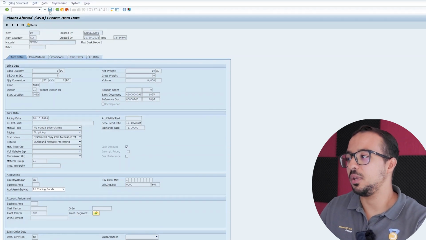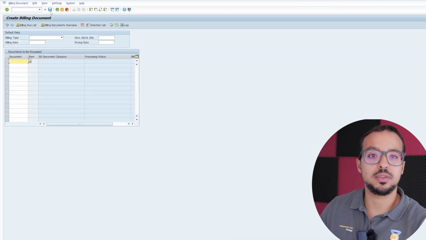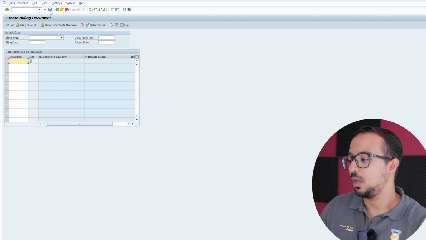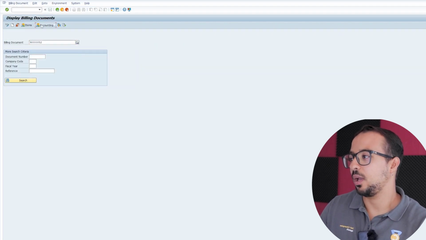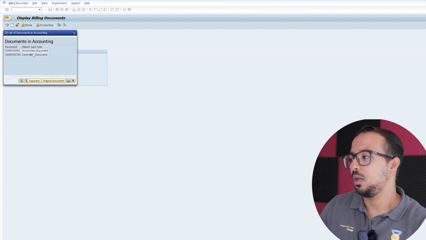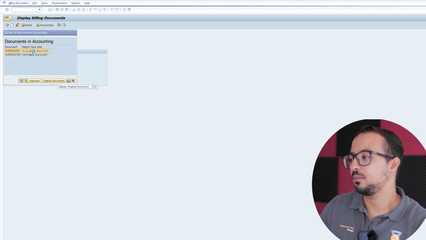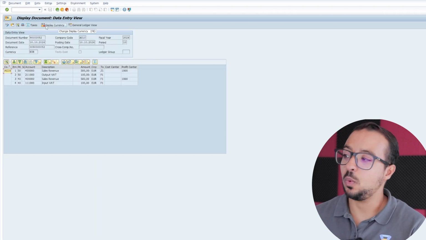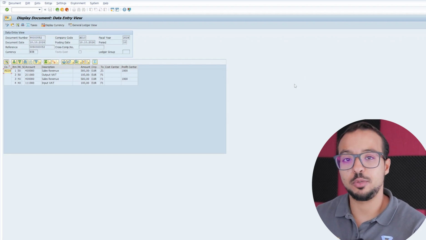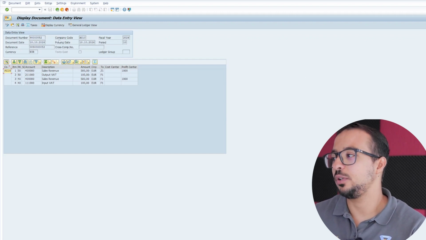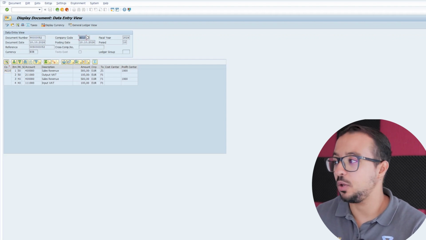Now let's save this billing document and check the accounting entry. So the document has been posted. Now we can display it. Go to accounting. We have an accounting document. And here we have our accounting entry, which is exactly similar to what I explained in the business process video with the same numbers. First of all, the accounting entry is posted to company code AG10, which is in Germany. We don't have any other company codes.